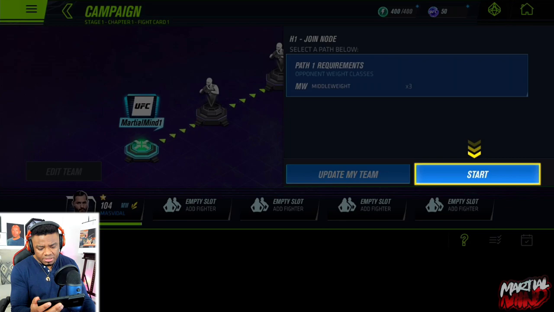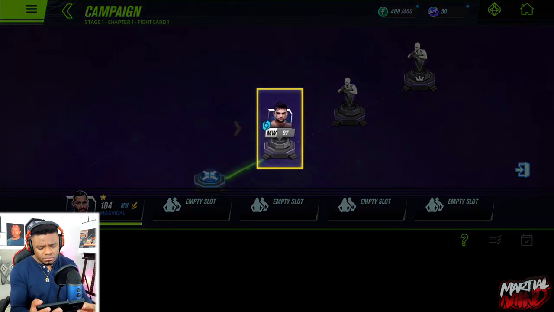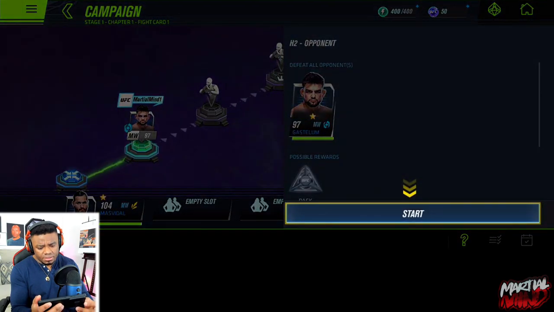Path one requirements, opponent weight class, middleweight. Select the path below. Okay, start. All right, so middleweight looks like, says defeat all opponents.